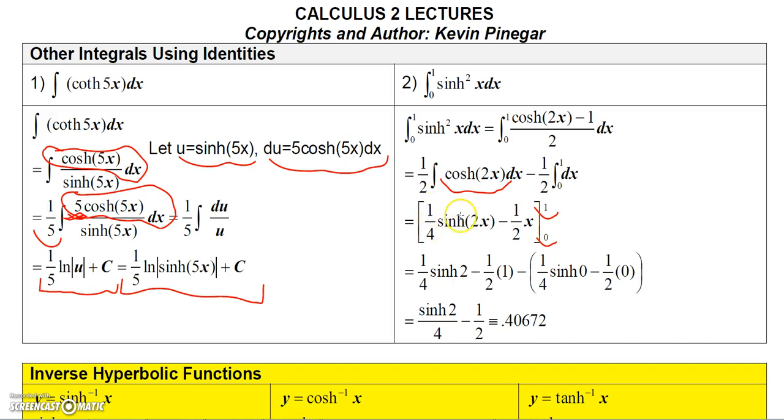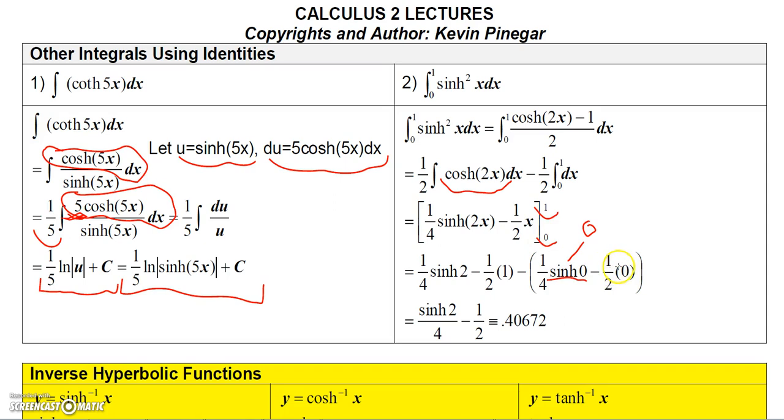So if I plug 1 in, I get 1/4 times the hyperbolic sine of 2. And then if I plug 1 in here, I get minus 1/2 times 1. And then over here, if I plug 0 in, I get 1/4 times the hyperbolic sine of 0. Now you'll find out that this is actually 0. And the way you can figure this out is just go back to the exponential form, e to the x minus e to the minus x over 2. And if you plug 0 in, you'll see you get 1 minus 1 in the numerator, which is 0. So that's where I got the 0. And then, of course, the 1/2 x, plug 0 in there, you get 0.